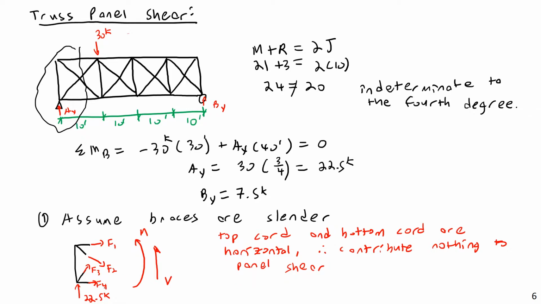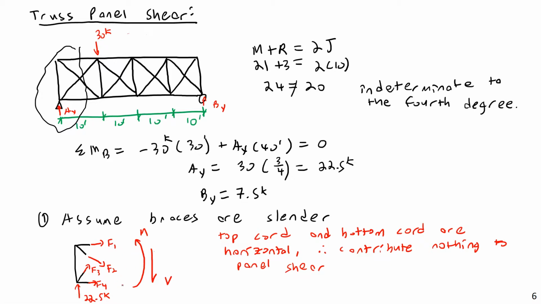So the only thing that will produce any kind of shear, and again, when I say panel shear, I am talking about the shear of the entire truss, treating the entire truss as a beam. Whatever forces are inside these members, I still believe in method of sections, and these must come together somehow to produce a moment like this and a shear like this. They have to. There's no other option. So ignoring the internal forces, actually, this should be the opposite direction, shouldn't it? Sorry about that. That should be a downward arrow.